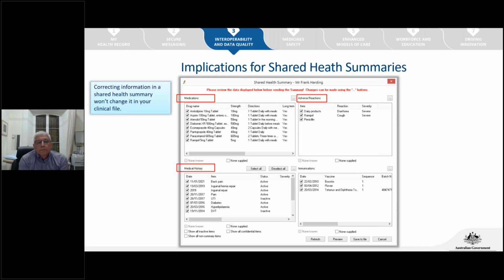And often this is the first document that another healthcare provider may gain access to get an overview of Frank's health. So when the clinical information in the patient's file is not kept up to date, there is a potential of providing inaccurate medications, as you can see here. So if you don't, or deselect it in this view, and again, Peter did highlight the fact that if you've done it already in your clinical system, in your clinical file, it will be a simple process here. However, in this example, it's not.